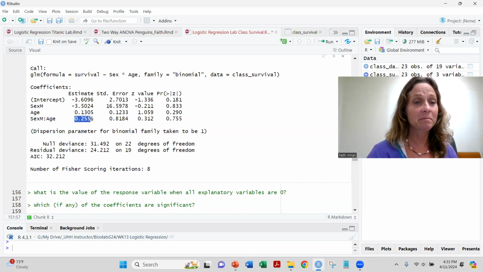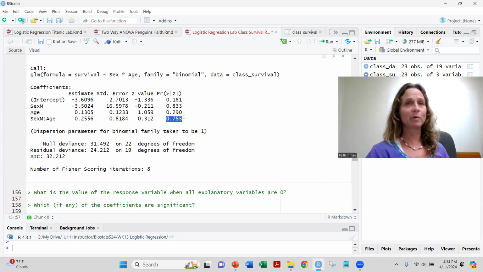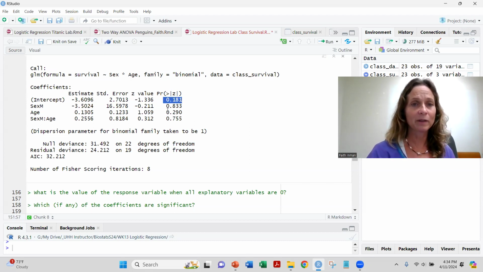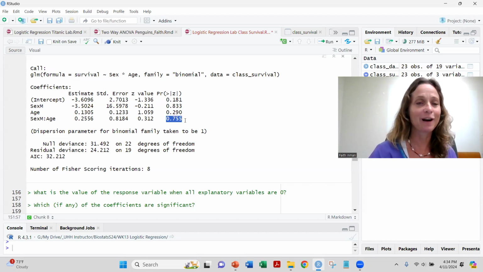And this is the interaction slope. This is the standard error of the interaction. This is the test statistic or z-value, and our p-value here, which is much bigger than 0.05, not significant. They're all bigger than 0.05, so we assume we're using an alpha of 0.05. None of these are significant.